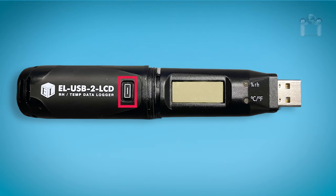After pushing the button, the word log will start to flash on the display to inform you that the logger has started recording. After a few moments, the temperature will appear. If the logger is configured for the display to always remain on, the temperature will remain on the screen. If the button is pressed and the data logger is running in LCD off mode, only log will appear. If you push the button and see dashes, this is to let you know that the data logger has not been set up for logging.